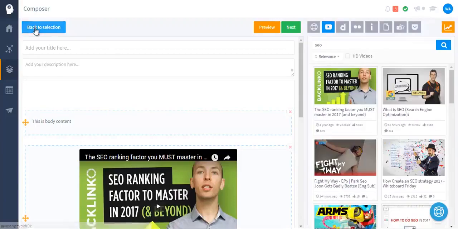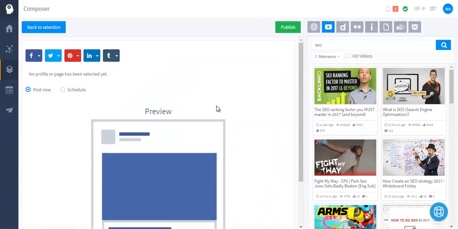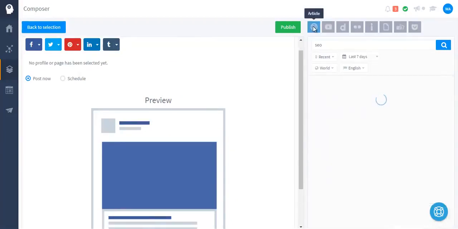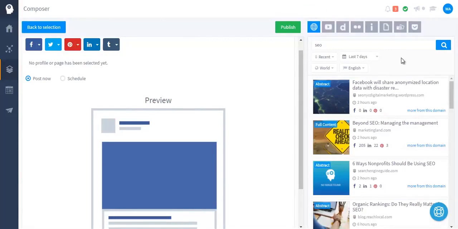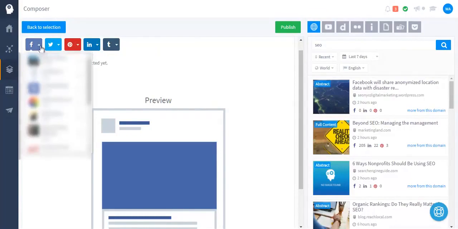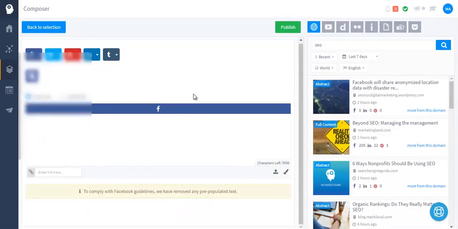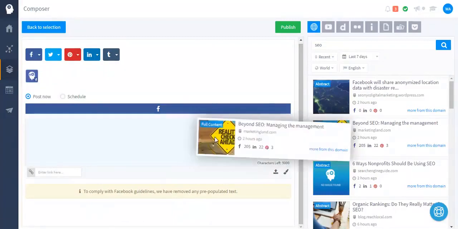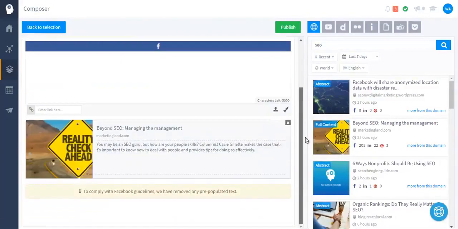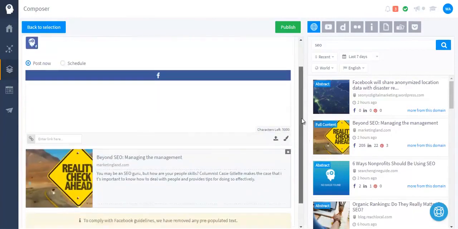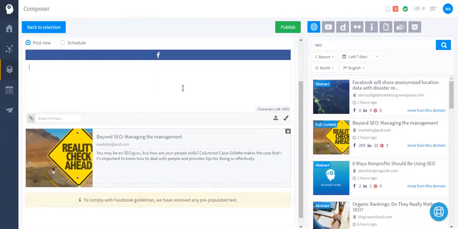Okay, now let's go back and compose a social media post. This is similar to what we did in Discovery, except that you can create a post from scratch. Like you can write your own message or anything that you want to share with your audience. Or another thing that you can do is use content suggestions from this right panel in the form of article links, videos and images, and select social media accounts where you want that piece of content to go, and simply drag and drop it in the social composer box, and you can see a nicely formatted post is there. You can even add your own message over here.